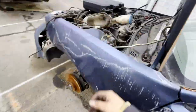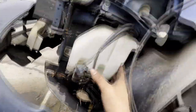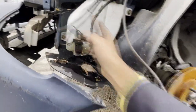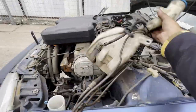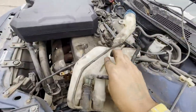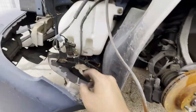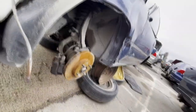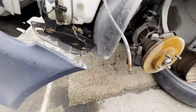Alright, so I thought I was done with this one, you know, and then I came across this Civic with a brand newer one. And it looks slightly different. Look, you see it has these two prongs there. Whereas this one has them out here. This one's kind of in the middle, and I don't know which is which or which one is for my hatchback, because this is from a sedan and I pulled that one from a coupe, so now I am confused.